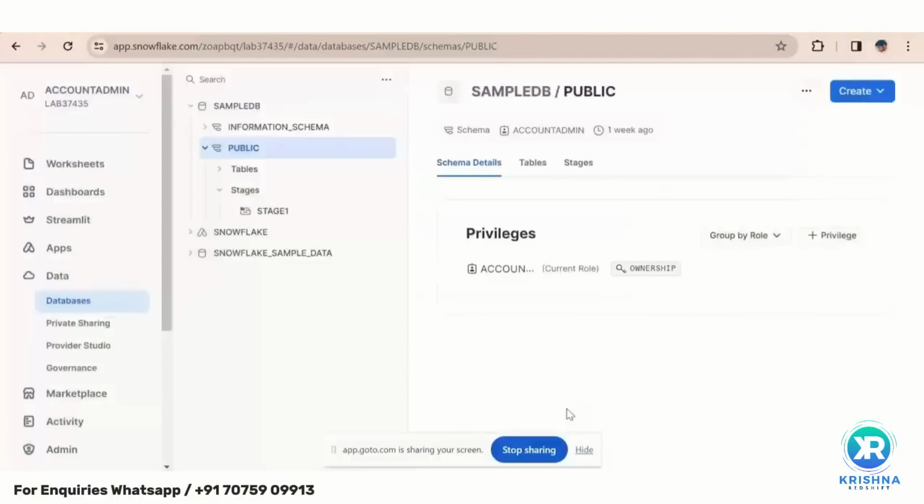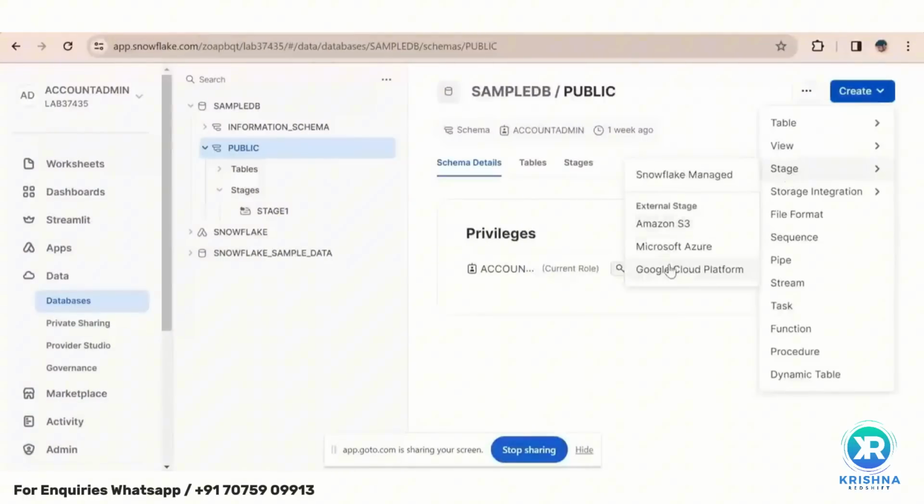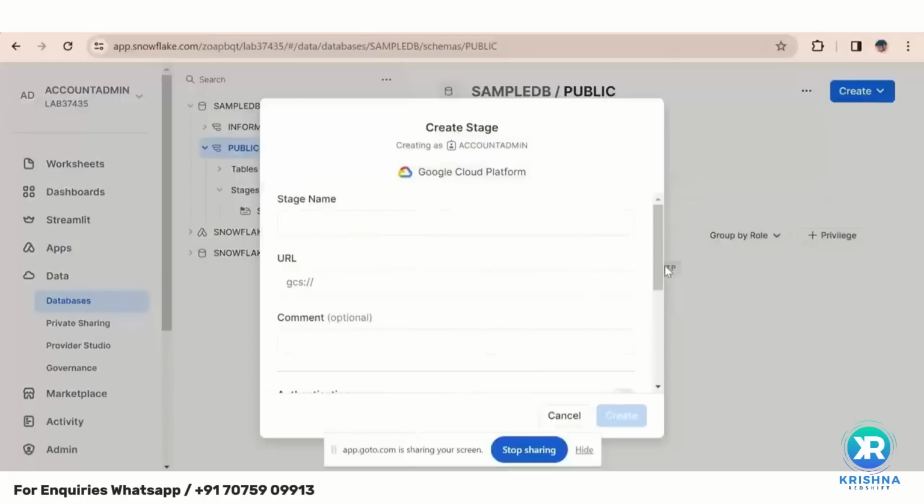Again, GCP, yeah, Google. So it is GCS, Google Cloud Storage. GCS means Google Cloud Storage; S3 means Simple Storage Service, that is AWS storage. Here we need to give the GCS bucket. So what does bucket mean? Yesterday we created one Snowflake bucket and put one file there, right? So their data will be there, and with that data it will create this stage.